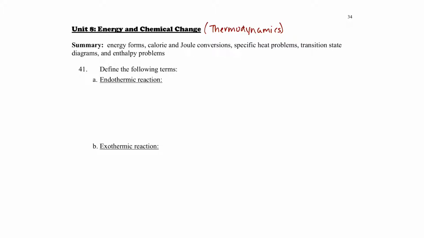We first talked about the difference between an endothermic and an exothermic reaction. So there are a couple things you could say for that. Certainly you should be able to look these definitions up on your own, but essentially in an endothermic reaction, you have heat being added to the system, so the temperature is going up. Okay, in an exothermic reaction, heat is being lost from the system, or it's exiting. So it seems like the system is losing energy and the temperature would go down. Okay? Now, there are a bunch of other ways to define these as well.